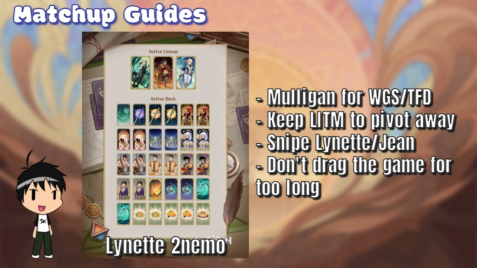You can also keep Leave It To Me in hand to fast swap and pivot out of sticky situations. They can't really control you as you have Mona to soak up the hits, and fast swap out of their pushing effects. Look for ways to snipe them because their deck will crumble as soon as they lose a character who's geared up. Don't drag the game out for too long, as that's exactly what their deck wants to do.